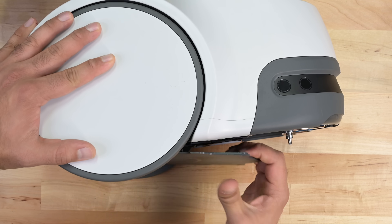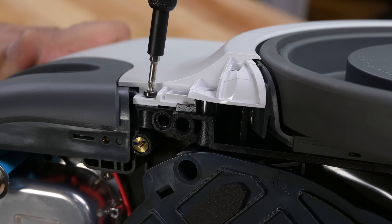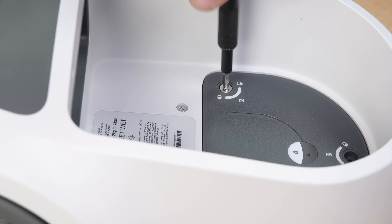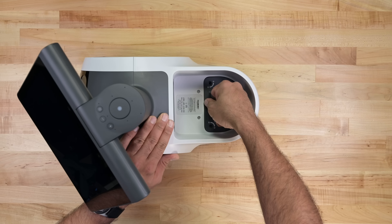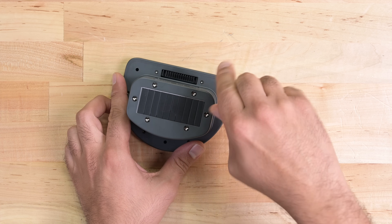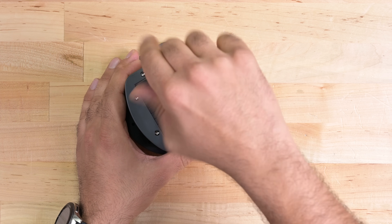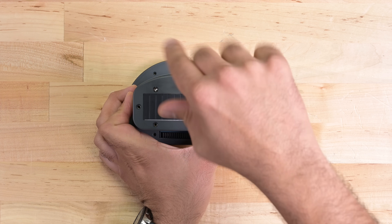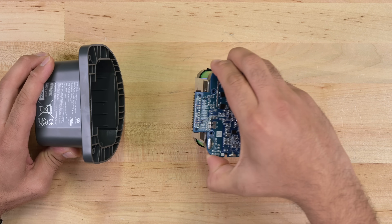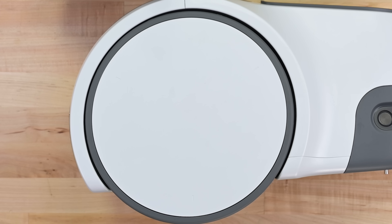Poking around the body reveals a couple of plastic parts that pop away and reveal more screws. But look here — the storage bin lifts out and reveals the battery compartment, well labeled to boot. Items one, two, and three free the battery, and number four gets me the battery pack. I'm getting some pretty strong repairability vibes from this thing. This pack is rated for 14.4 volts and 61.92 watt-hours. Lots of screws are holding the plastic together, but I'm pleased to see that there's no glue in sight. The pack slides out, revealing eight 18650s at its heart.